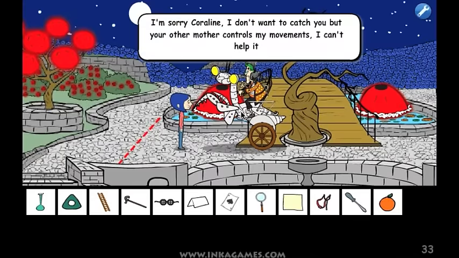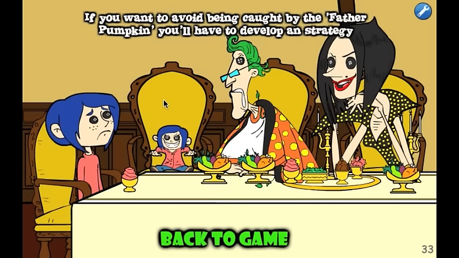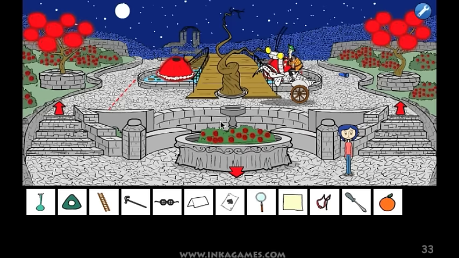I'm sorry, Coraline. I don't want to catch you, but your other mother controls my movements. I can't help it. Okay, that's a pretty good game over screen. If you want to avoid being caught by the Father Pumpkin, you'll have to develop a strategy. That is the first time I've gotten a game over here, actually.